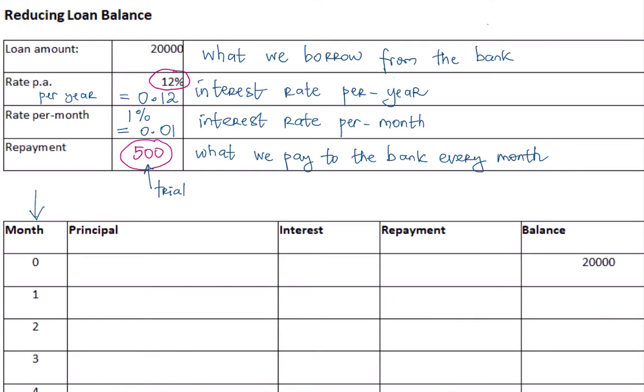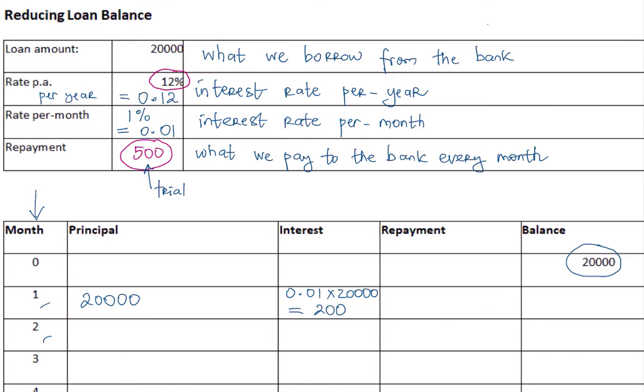So that's the initial point before any time has elapsed. And then after 1 month, after 2 months, and so on and so on. So month 0, in the beginning, this is the amount of money that you borrowed from the bank, 20,000. So in the first month, what you owe is 20,000, the principal, plus the interest, which is 1% per month. So 0.01 times 20,000. Remember, the bank will charge you interest, of course. So the first month, it is 200 euros in this case.